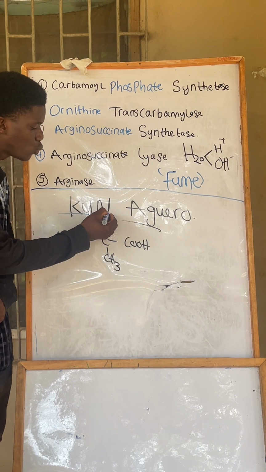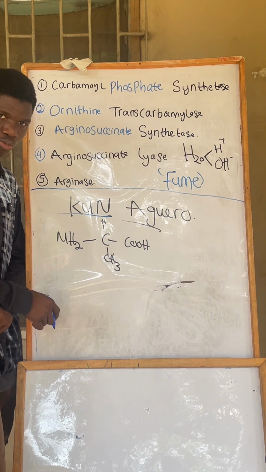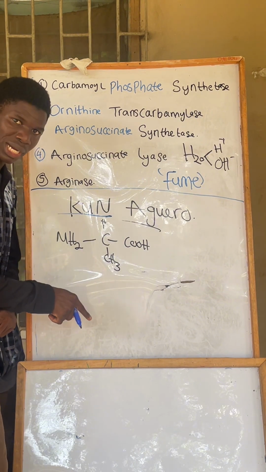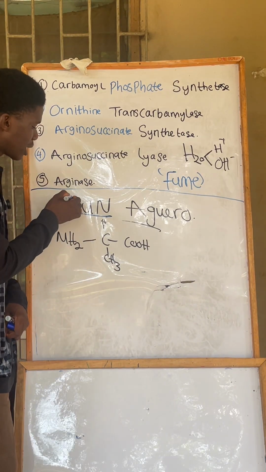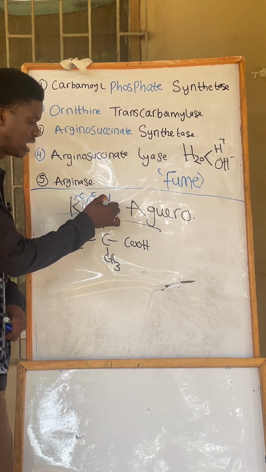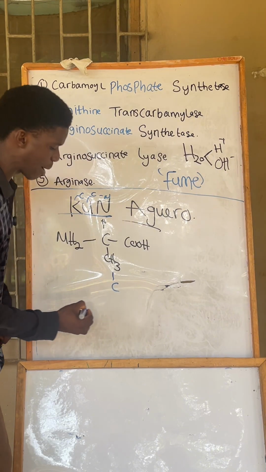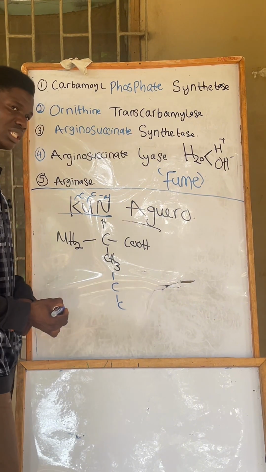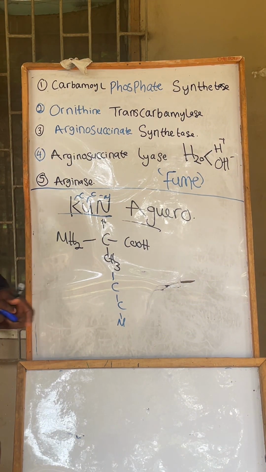The three things must end with what? N. You can see that this cone actually ends with N. So the three things must end with N. You add one, you add the second one. Why should the last one end with N? The two guys are just carbon, carbon. The last one is N, which is nitrogen. Do you understand it? So I'm going to add carbon the first guy, carbon the next guy, and nitrogen the last guy. So this is the cone. Do you understand it?